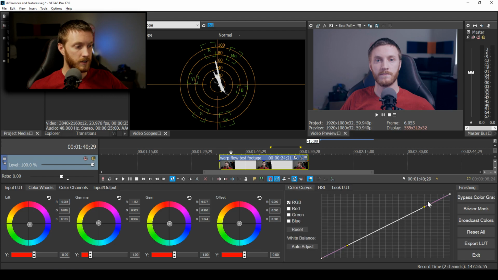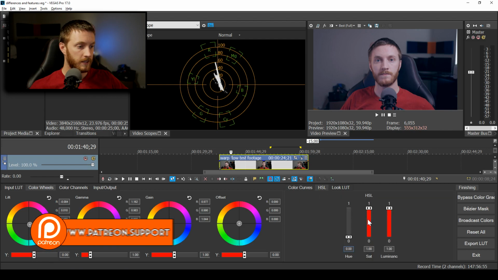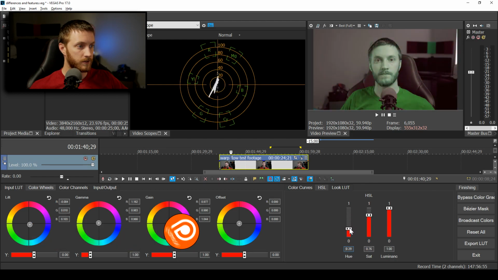Let's go to color curves, and we can drag and drop the highlights and the darks. So we drag those, make it look a little more dynamically contrast, which looks pretty cool. And then the hue, saturation, let's drop the saturation a little bit, make it a little more grayscale, a little more serious. And we could change the hue if we wanted, but I'm not going to because I don't need to do that. Unless I want to make my green LUT, where I'm always going to be green right here. And then let's just say we finish that up.